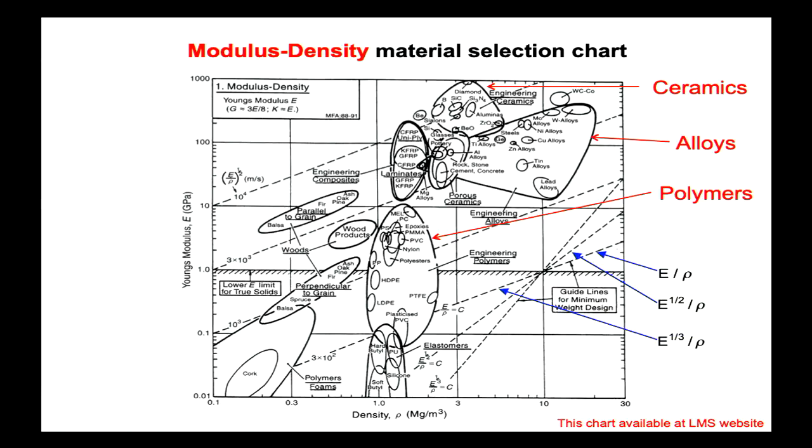One of the reasons is you can zoom in and you'll see even more material options pop up as you do that, which is part of the power of that software package. And again, I've just extra carefully highlighted those 3 lines. By the way, those 3 lines are just guides for the slope. That's why rulers are allowed in the exam. The idea is you'd be able to get the slope of that line and put it wherever you like.